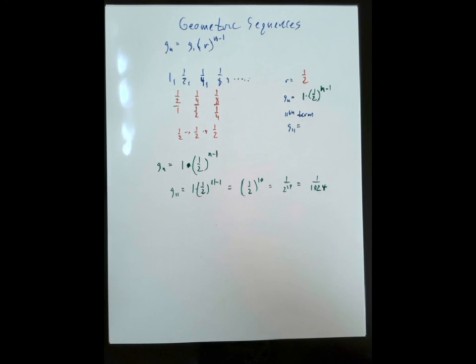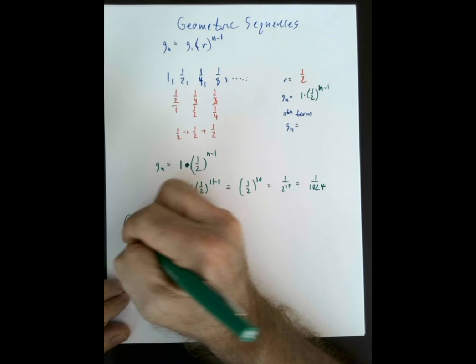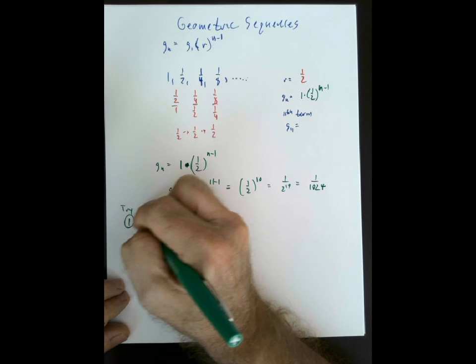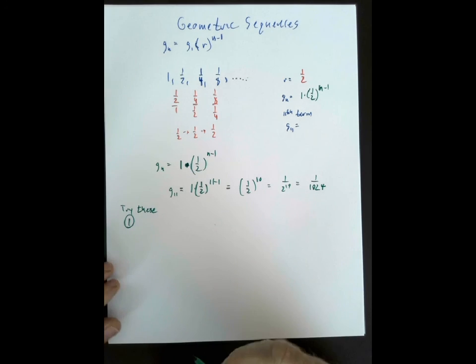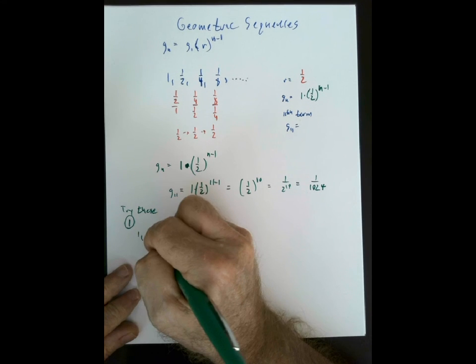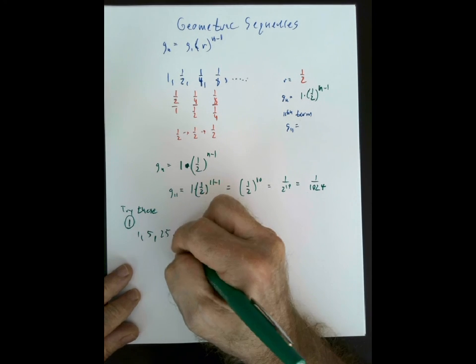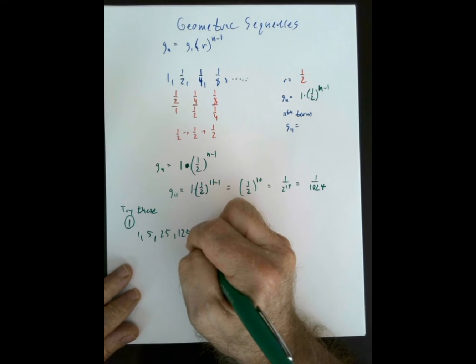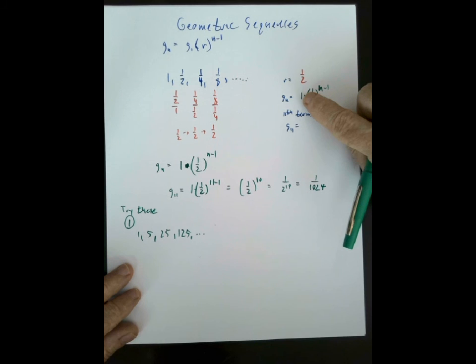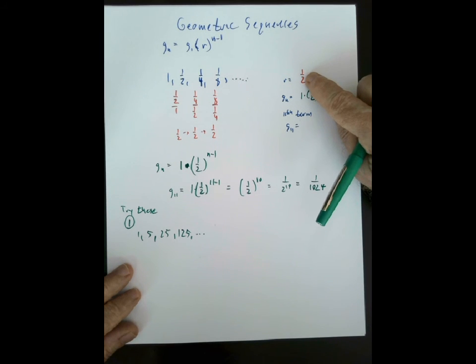Yeah? Okay, so now, at this point, I'm going to give you guys a couple of problems to try out, or actually just one to try out here. And put the video on pause, right? And then when you're ready, when you've tried it out, come on back and see how this goes. In fact, maybe I'll give you two. I think I'll give you two. Okay, so the first one is going to be number 1. Here's the sequence: 1, 5, 25, 125, and so on.